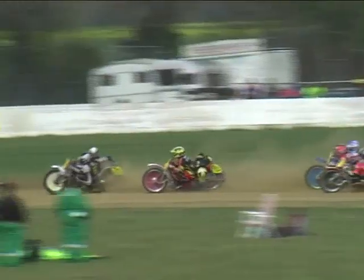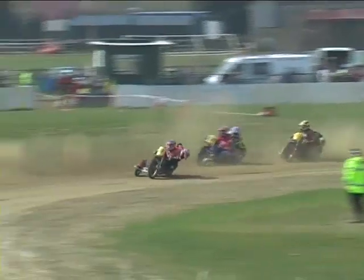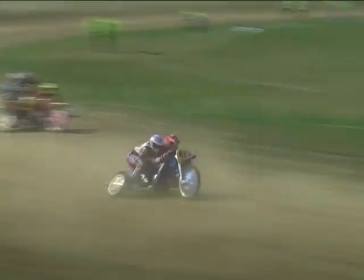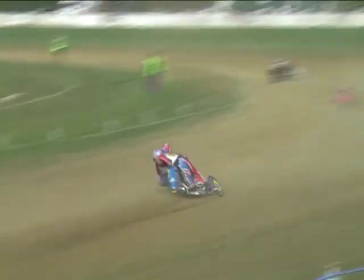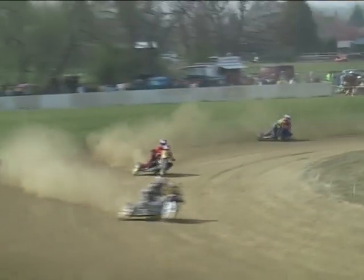Well, as they get underway, I can see that Sean Harvey's round the outside. He hasn't got the lead. Yes, he has got the lead as they go down that back straight. Well, he battled his way through on that first turn. I was looking to see who that was that got the advantage. I think it's Chris Salisbury that looked to have got the lead, but Dean Norton it might well have been, who's dropped right back to 4th place now, but he was right on the inside and potentially had the lead, but Sean Harvey went round the outside of him and now is comfortably sitting there out in front.